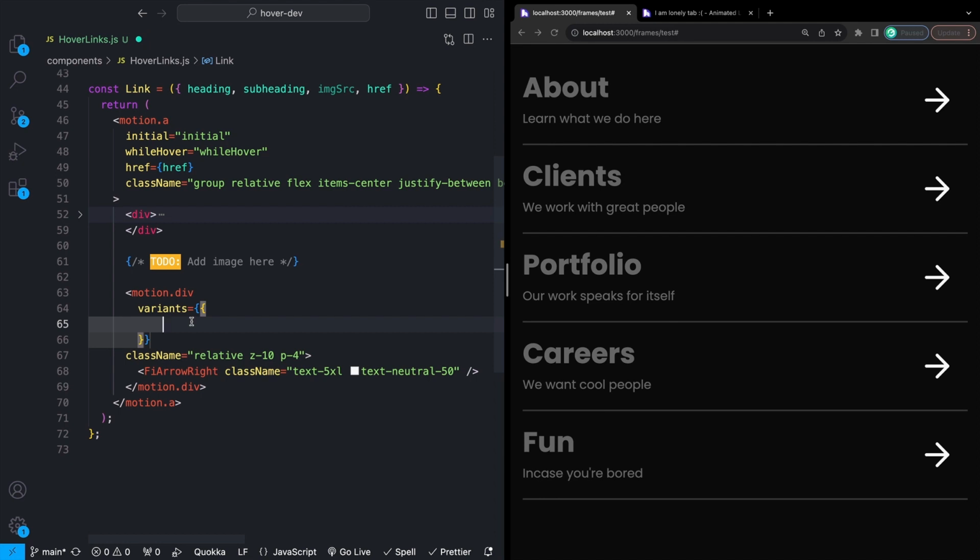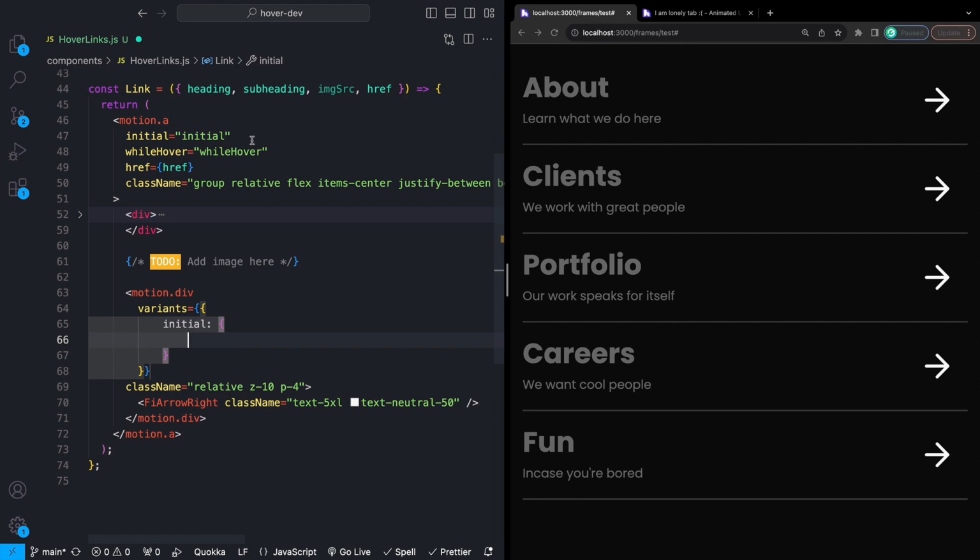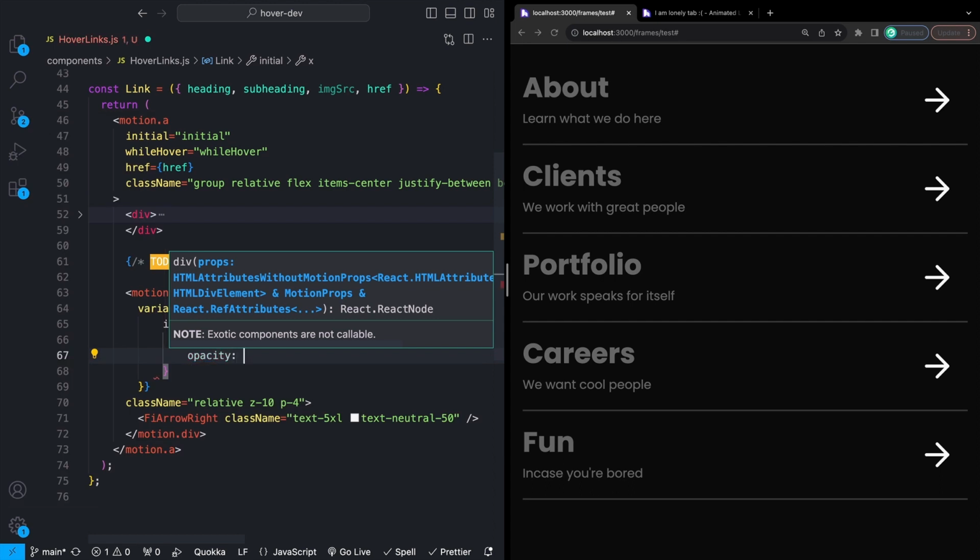That might not have been the most eloquent way to say that, but for example, my initial state, so this initial right here maps to this initial right here. If instead it was banana, then it would be applied whenever the banana key was up here. We'll keep it as initial though. And the actual styles that I want to set this as are an X transform of 25%, which is what I did originally, and an opacity of 0.